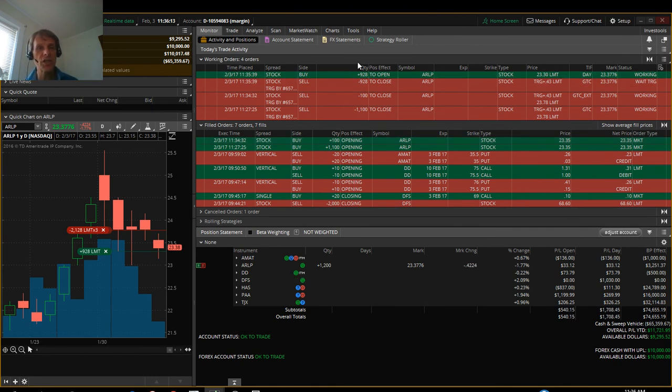I just did this trade right this second. 928 shares to open ARLP. I really don't want to do this because I don't want to own that many of this company. I don't want to pay more than $23.30. See that? And then when I do, I want to sell it 43 cents more than I paid for it. And what is it doing? It's working, and it's waiting for the trigger. That's what it's doing right now.